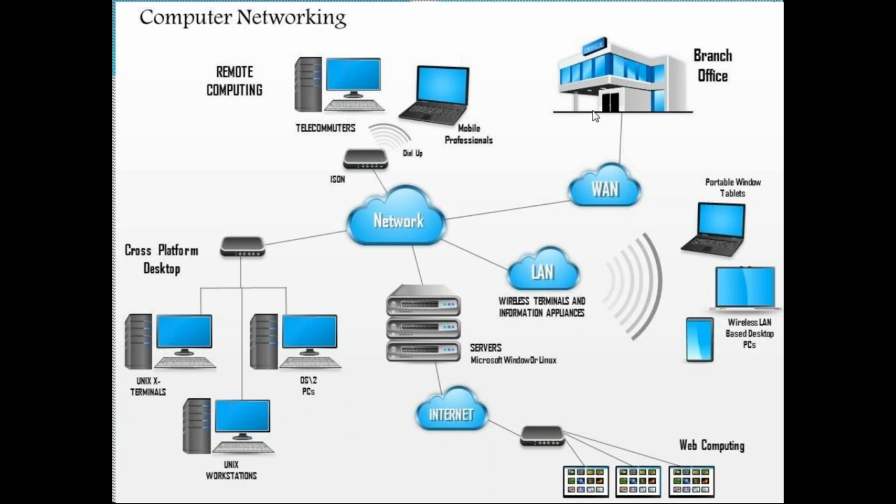All right. Now let's understand the basic networking concepts. We have LAN, a local area network, which means you have multiple systems in your office and you want to communicate between these systems. Now you have a branch office, and you want to communicate across the branches. That's WAN, wide area network. Now you have remote systems and end users residing anywhere else in the world, and you want to communicate to your server. That is done through the internet. That's the basic understanding of the computer network.